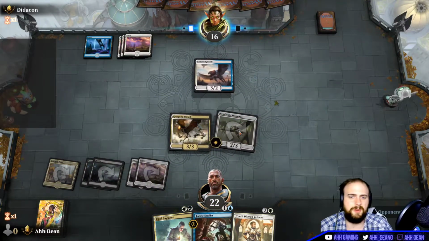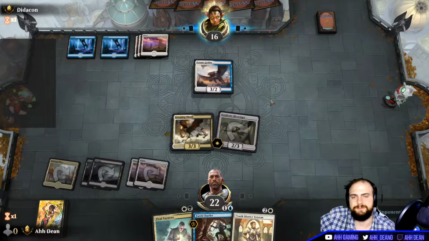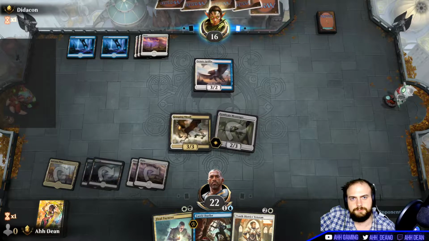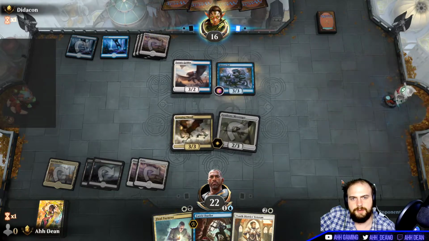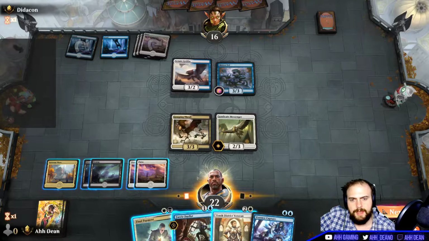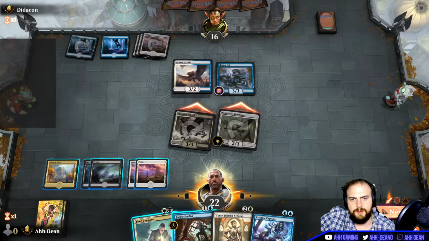I mean, because then if Oppo does attack him, we're attacking back with 5. Okay, they've gone for the eel. So this could be a nice little turn for us. Let's attack in with both.